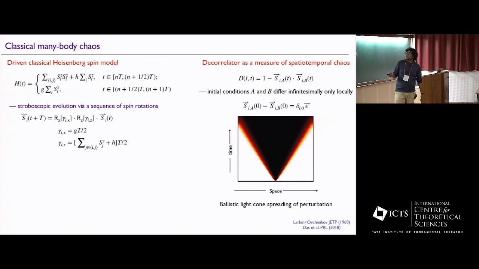And this is something that in a very different context was thought about all the way back in 1969. More recently, a group of people from ICTS wrote this paper where they showed or characterized this very well in the context of a non-integrable classical spin chain. Okay, so this is the setting.